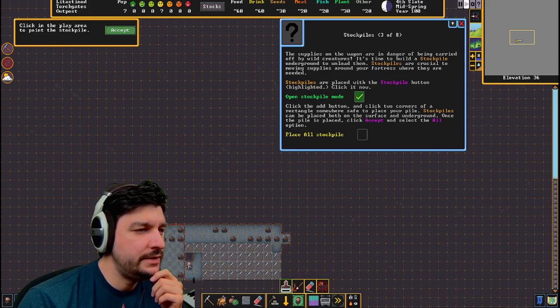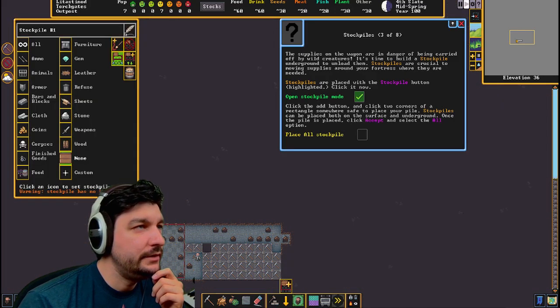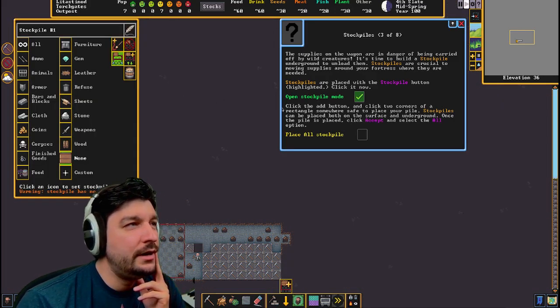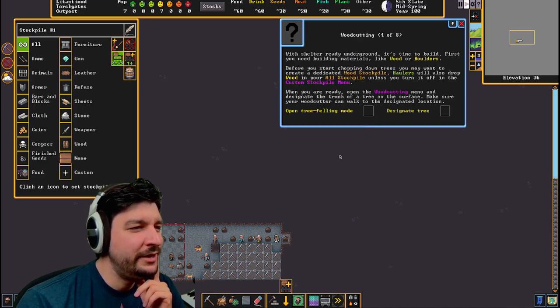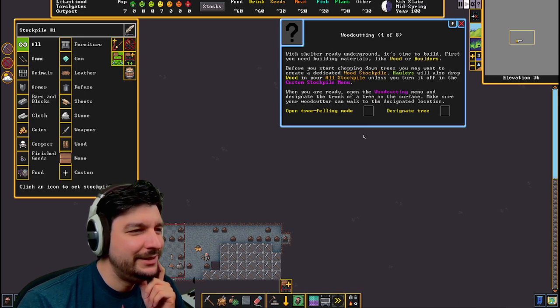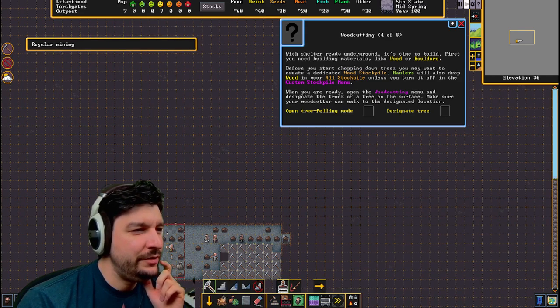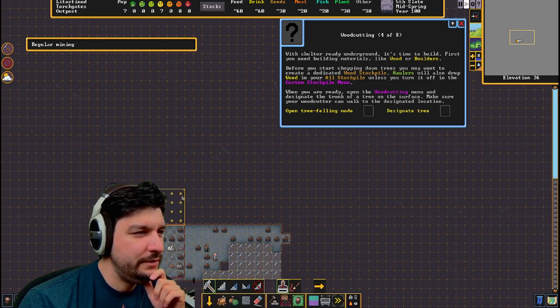I will make this the stockpile. Yes. And I need to place an all stockpile, so everything's going to get put there now. Whoa! There they go. I realize, though, that we're going to need way more than this. Let's keep on the mining. Keep on expanding.